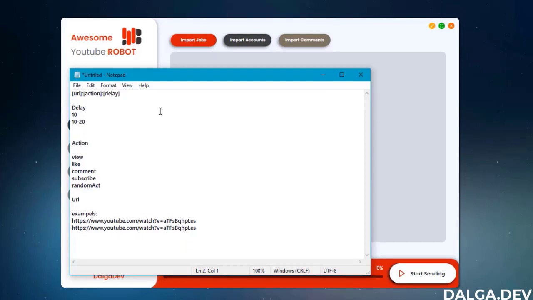After the delay for the job view, we have the repetition. And repetition is only needed for the view, since like and subscribe cannot be repeated. And if you put repeat after other actions, the bot will just ignore it. And repeat can be once or twice or even 3 times.